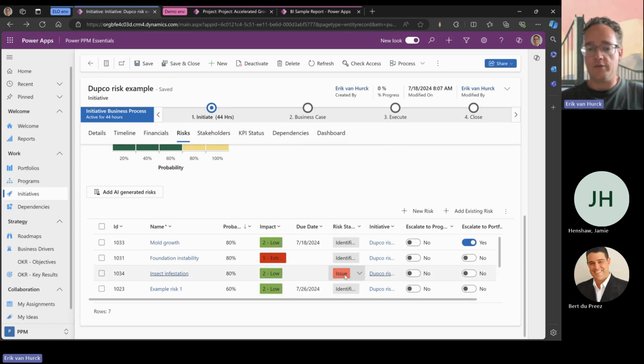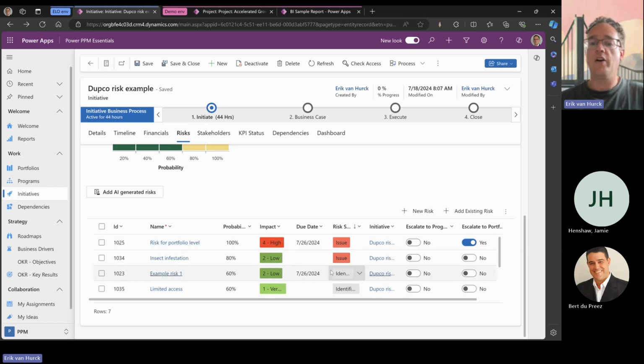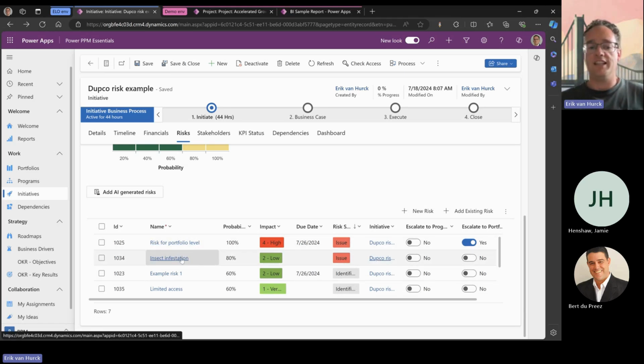We also see that that risk status is nice bright red, and you could even choose to showcase this from an issues-first kind of scenario. So we have a risk for portfolio and we have the insect infestation.